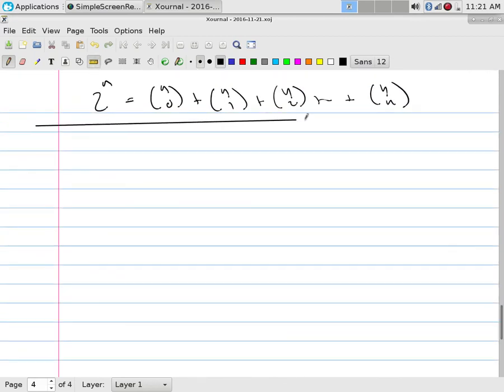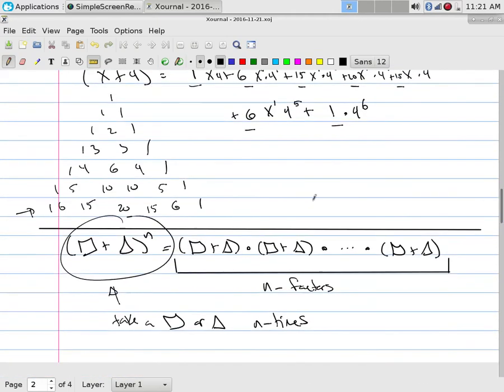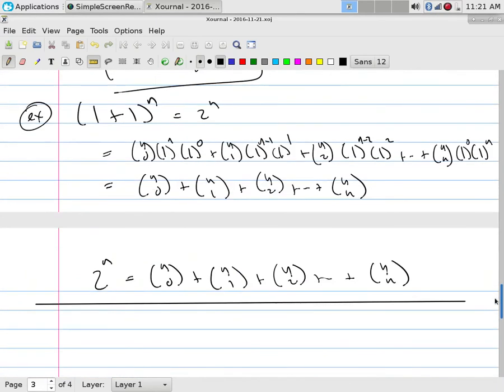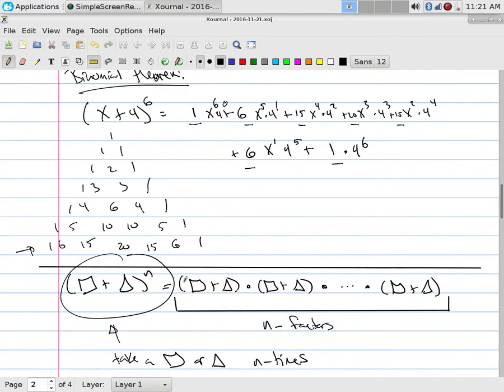And since we're out of time, after break we'll talk a little bit about why Pascal's triangle is called Pascal's triangle. It ends up being that every row of Pascal's triangle is just the choice functions. And that tells me the sums of the Pascal's triangle. Actually, in that formula we just did, what happens if you add each of these rows? I get 1, 2, 4, 8, 16. It's all powers of 2. Why? That right there. 2 to the nth is the selection of the rows. So every row of Pascal's triangle is simply subset counters. But if I add them all up, it's 2 to the nth.